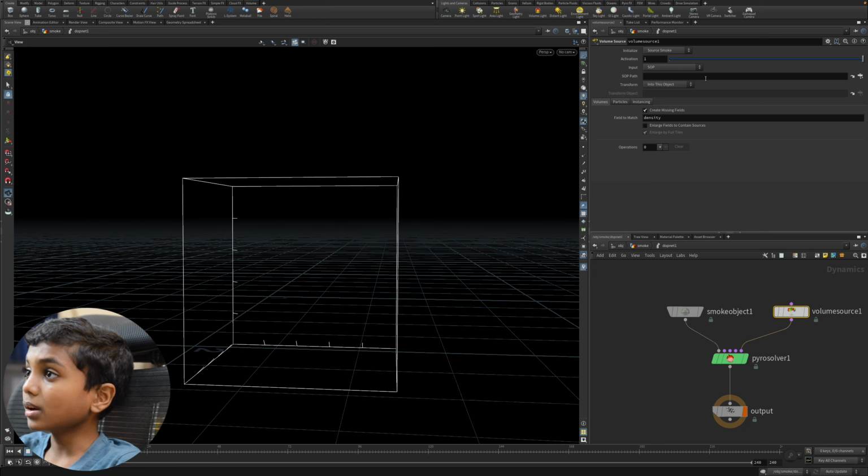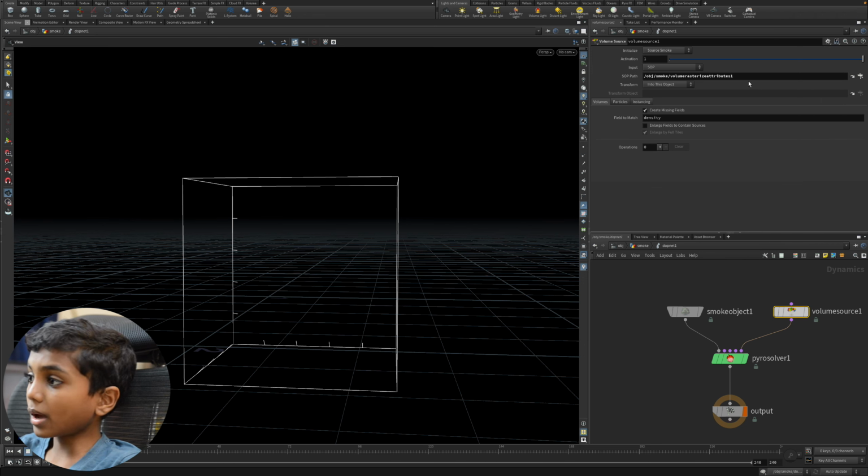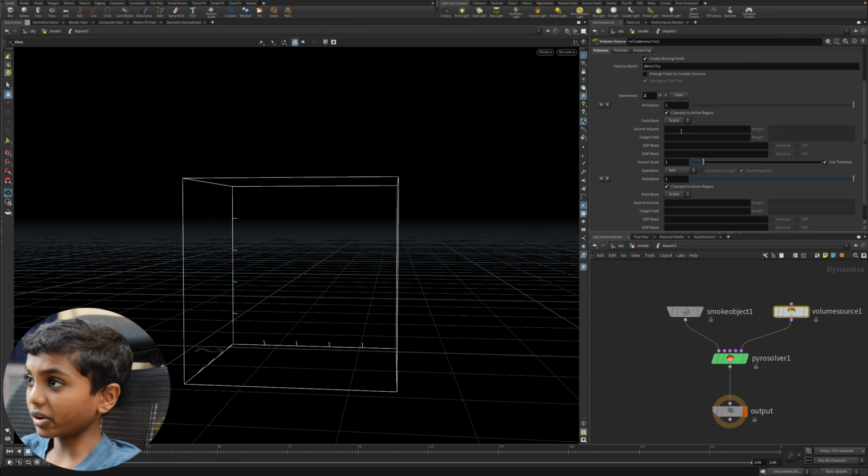Now first let's input the source. In the SOP path, you can either type it or choose by clicking on this option and choosing volume rasterize attributes. Now you can't see anything, it won't work, because you need to choose the density and temperature. Those are the fields: density, and make sure you also put it in the target field, and then temperature.